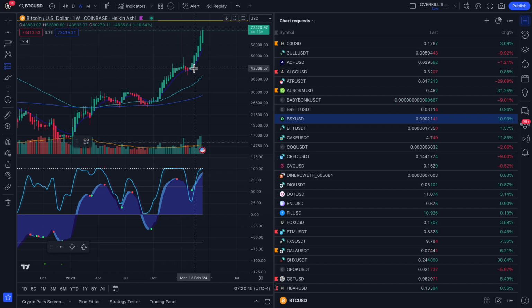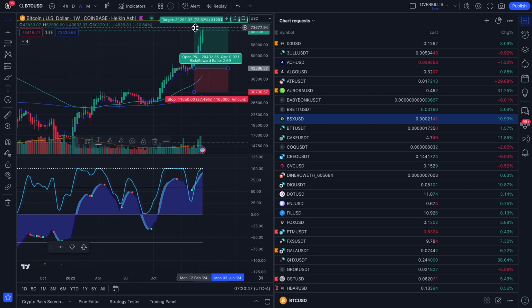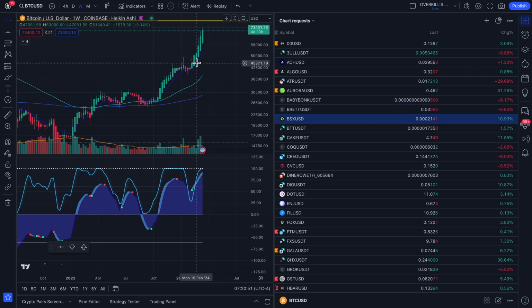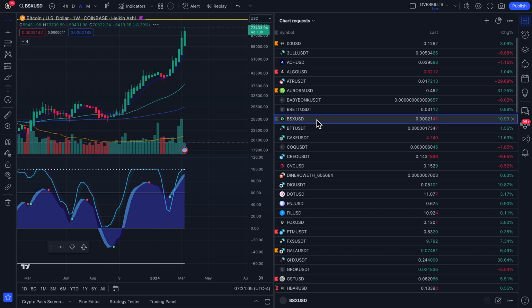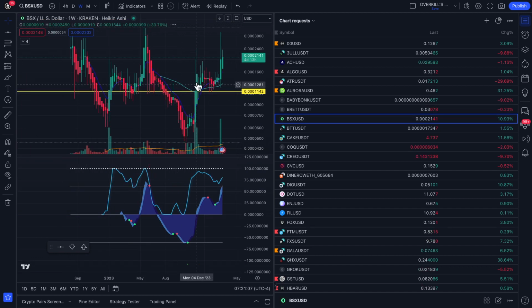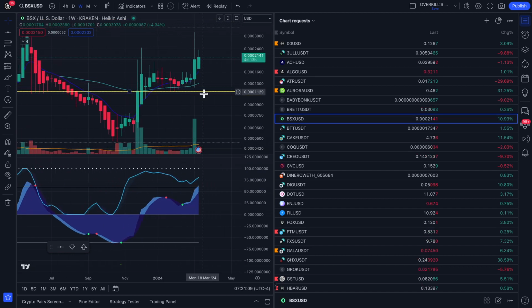Look at this Bitcoin trade here. Okay, this was a 70% gain. Meaning if I put in $100,000 right here, I'm going to make 70 grand back to the top. That's more than a lot of people make in a year. And you made that in how long? 1, 2, 3, 4, 5, 6, 7 weeks. Think about it, folks. We're on to something here, folks. There's something special going on here.